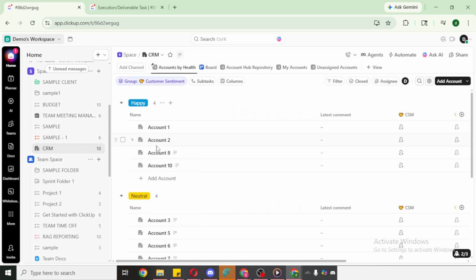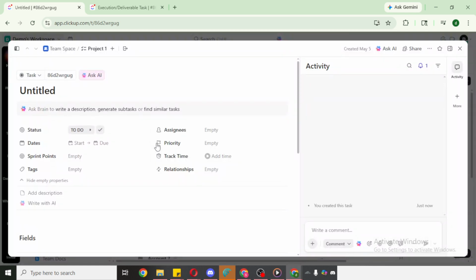You'll be prompted to enter a name. Type a clear, action-oriented title that explains what needs to happen. For example, instead of "landing page," use something like "draft headline options for landing page." A good title makes the task easier to recognize in views and when teammates search for it.